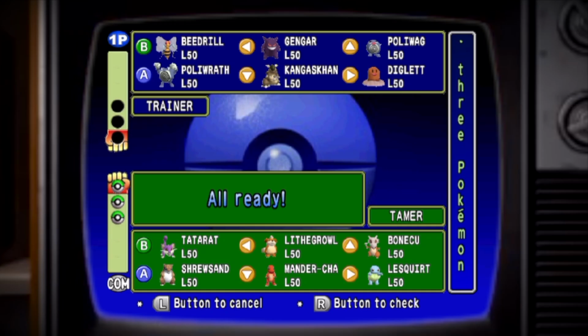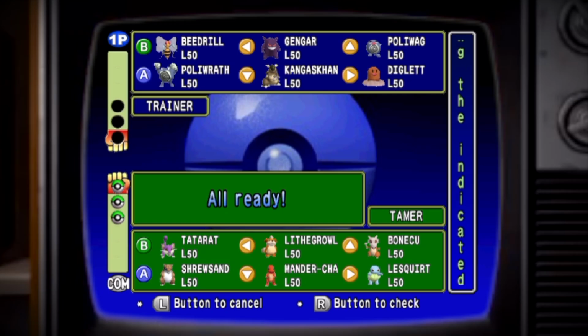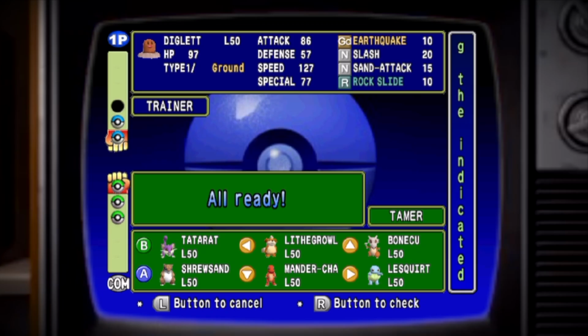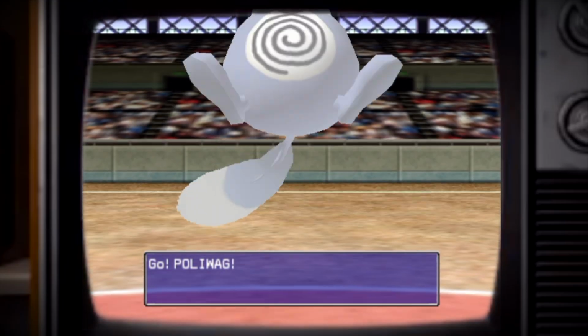Definitely water types will be useful in this one, so let's go with, I guess, Poliwag. Yeah, Poliwag's got pretty good coverage for this one. We'll go with probably Gengar for Thunderbolt, maybe Kangaskhan. Kangaskhan just because he has good coverage himself. Maybe Poliwrath. I don't really like moves that have very low accuracy, which he has, so Diglett's kind of useful, but not too much. It's probably going to be Gengar or Poliwrath, I'm just not sure. Let's go with Poliwrath. Poliwag is not too slow either.